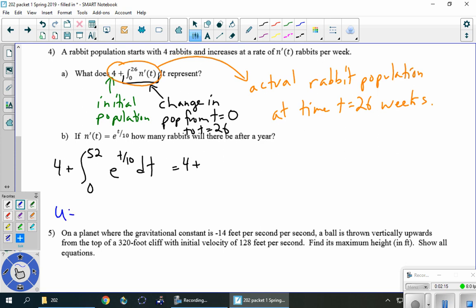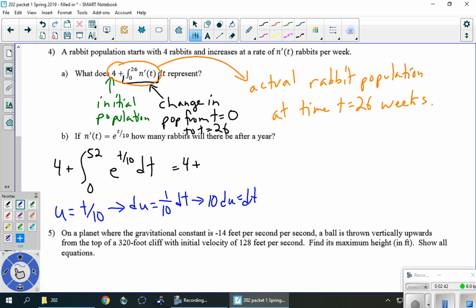We're going to let u equal the exponent. And then take a derivative of that thing. So the derivative of t over 10, you could use the quotient rule. Please don't. T over 10 is the same as 1/10 of t. And the derivative of 1/10 of t is just 1/10. Don't forget the dt. We'll solve this thing for dt by multiplying both sides by 10.